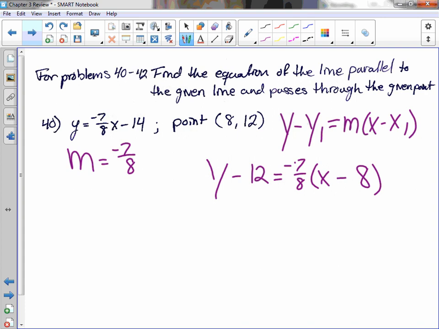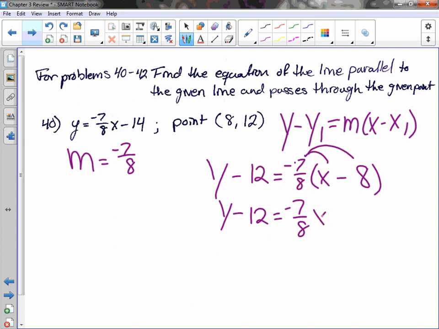Now we just need to solve it for y equals mx plus b. So the first thing I need to do is multiply through by negative 7/8. Well, that'll be negative 7/8x. Now you can do it in a calculator, negative 7/8 times negative 8. Well, the negative and negative would give us a positive 7, because 1/8 times 8 would simplify to 1, and we'll just have the 7. So I'd plug it in a calculator to do that.